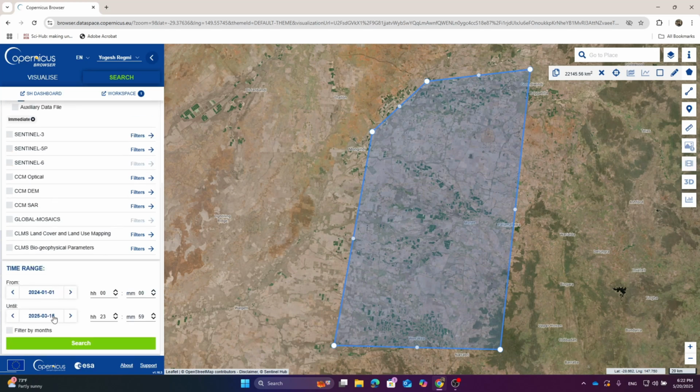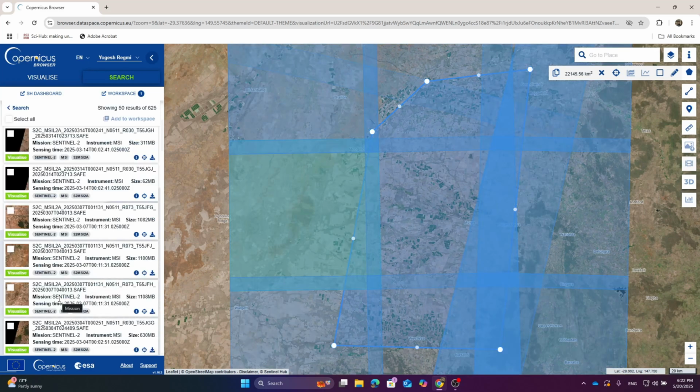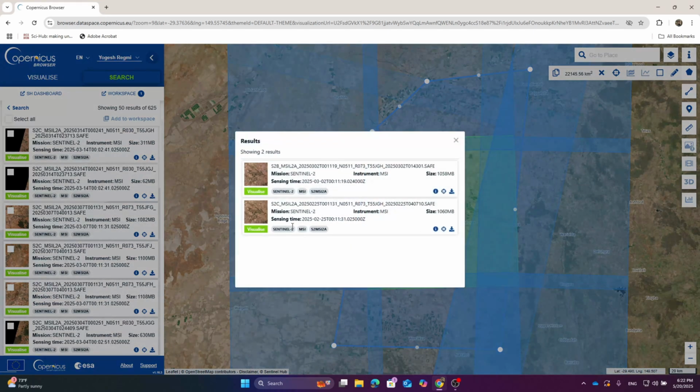Hit the search button. I think we have a couple of images without cloud cover at this time. Yeah, we have two images for this region. Click the download button and you can download the imagery.